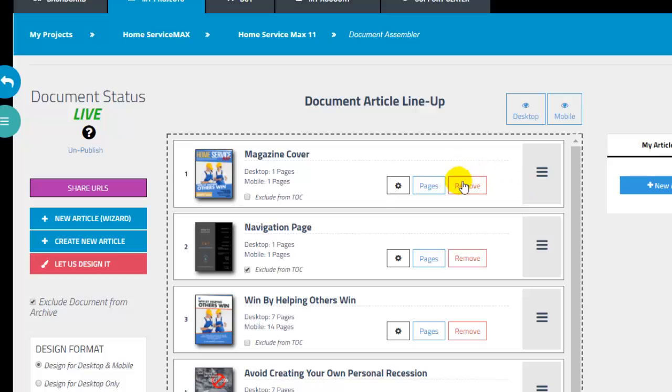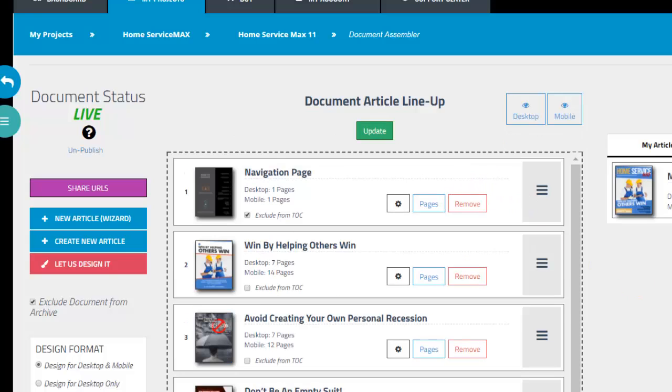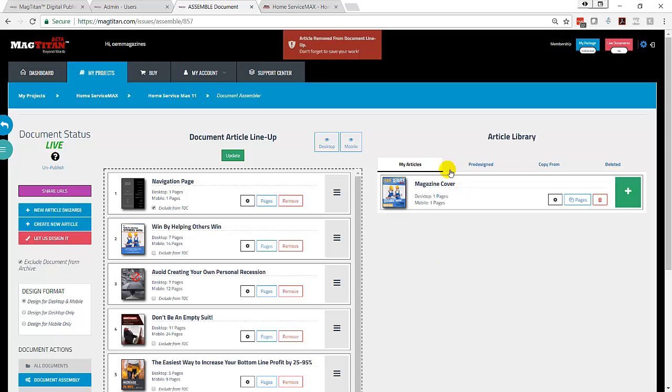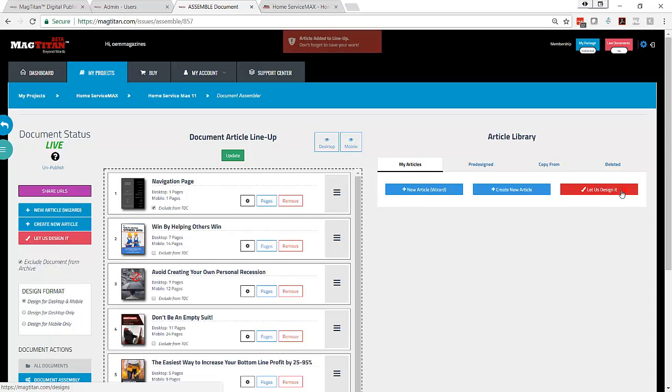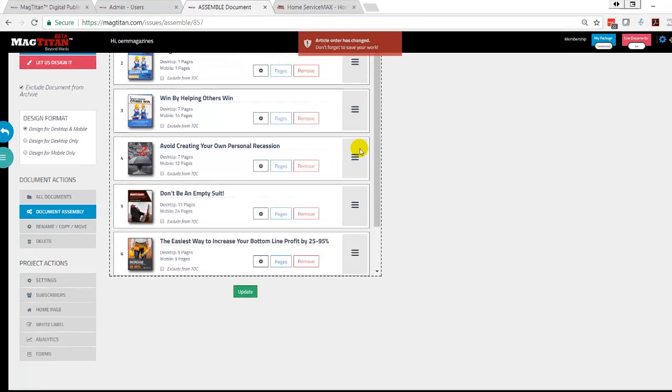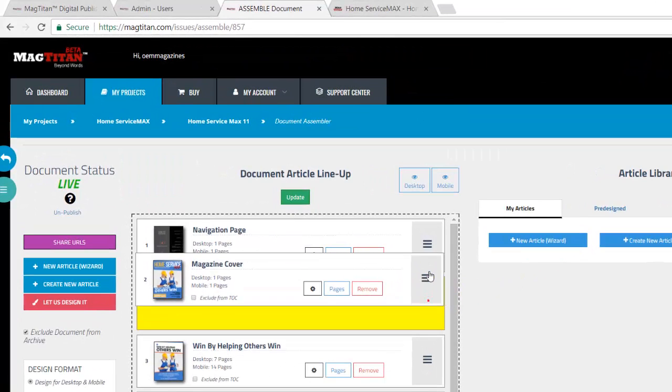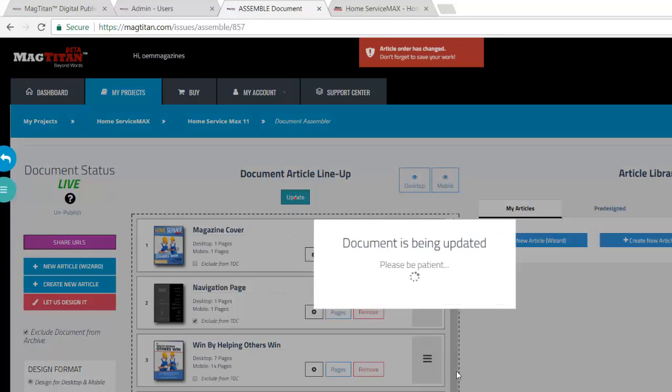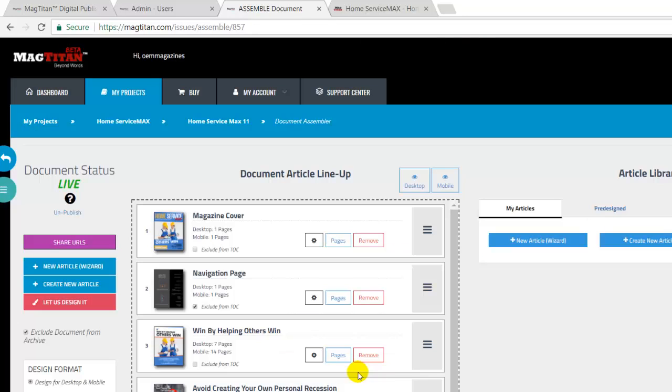For example, I'm just going to remove this cover. Now, before we would have assembled it, all of the articles that you see here on the left-hand side would have been here as part of the library. Then you get to choose to add and in what order to your publication. So I'm going to click Add, and when I do it, it throws it over here into my lineup. It puts it at the bottom, and now I'm going to just move it up here, let me scroll up and move it up one more. So it's right in place. I click Update. And now it's part of my live document. So that's why you're assembling your document here.